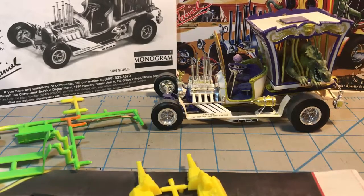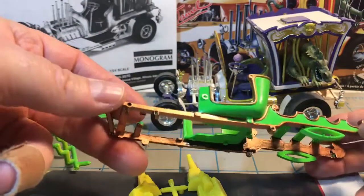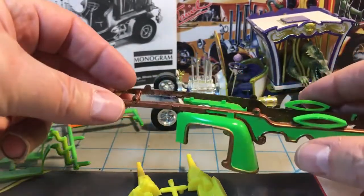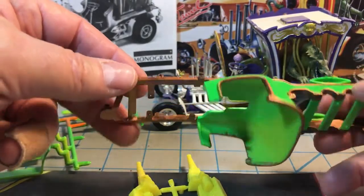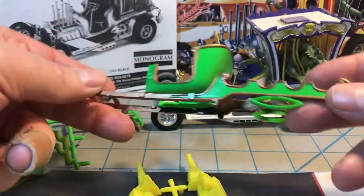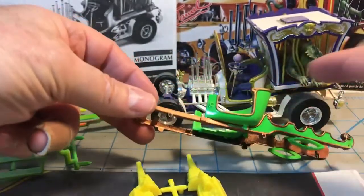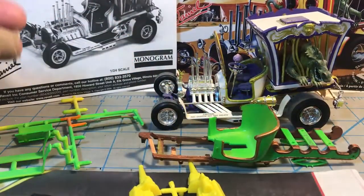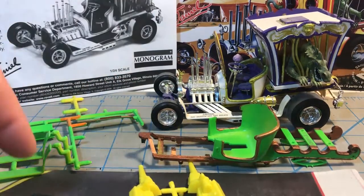I started that last year, and decided this one was going to be green with copper trim, on the Tamiya. I don't know what shade of green that is. I think they call it a light green, but it's a nice medium green. I like it. Think of it as a zombie green. It's a really nice shade of green. This is one of my favorite shades of green for car models. So I decided I was going to do that, and again with purple trim.